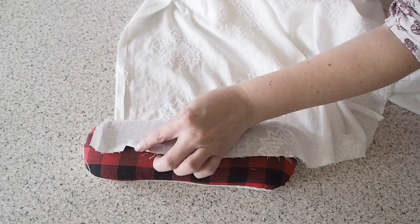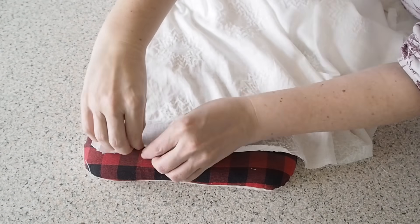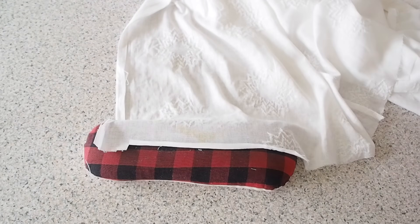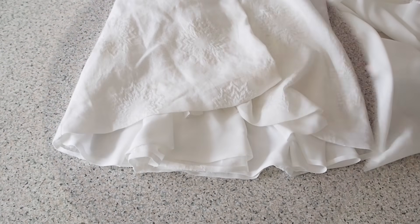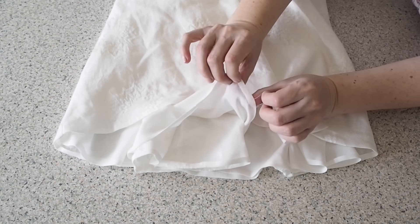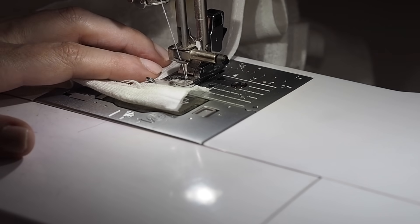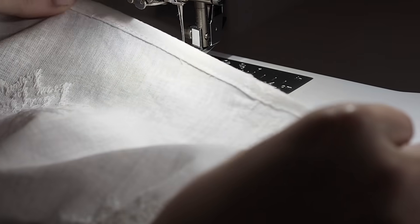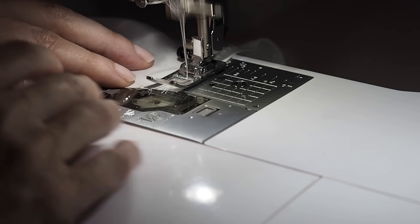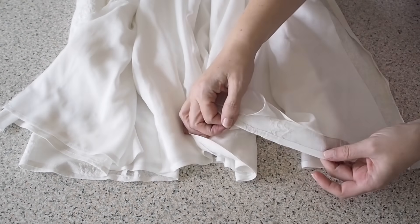So now for the hems of the dress. For this one I've decided on a double folded hem. To do that I'm just folding the fabric to the inside by about half of my hem allowance, pressing, and folding again by the same amount, and pressing. I'll finish that off camera. And I've done exactly the same thing with the lining hem. Backstitching to start, using that same longer stitch length, trying to hug that inner crease edge the whole way along, and backstitching to finish. Same thing on the lining. So my hems have had a nice press and this is how they look.